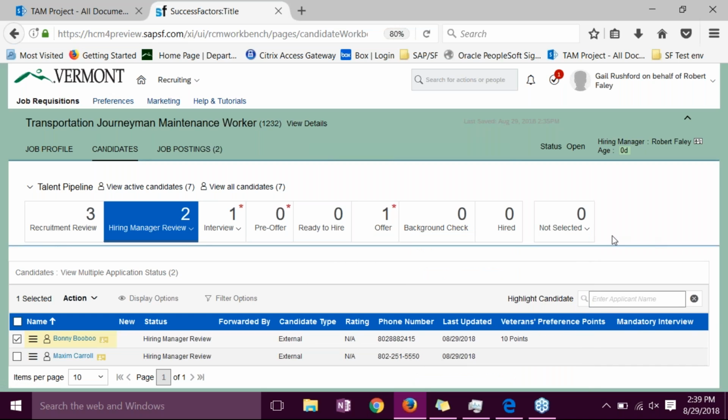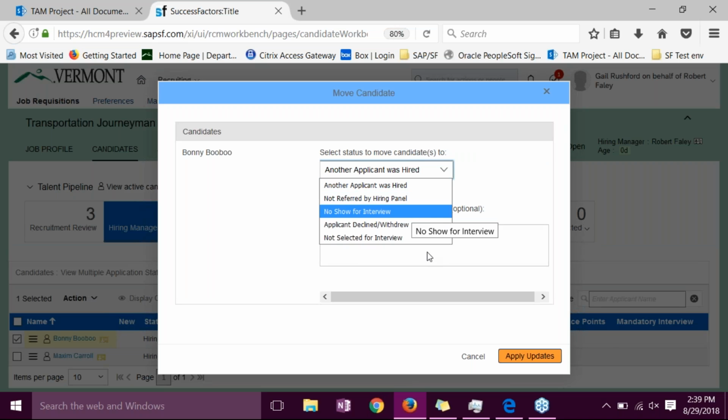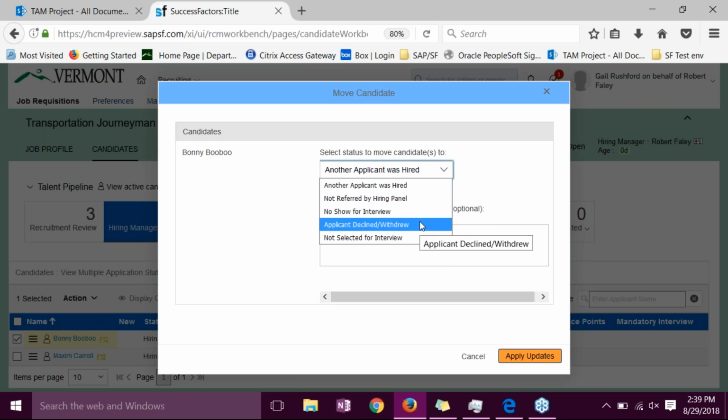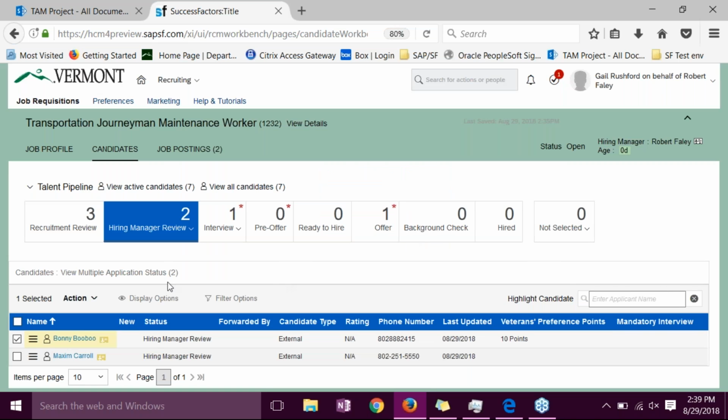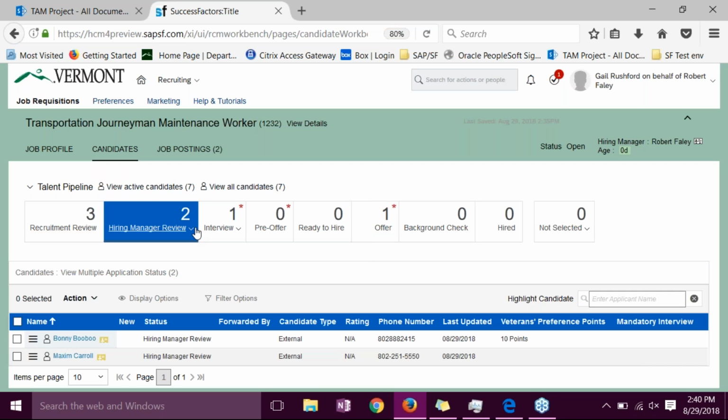Not all of these statuses have automatic disqualification notifications, but not selected for interview does. For some, you're not going to send correspondence because it's not appropriate. For example, if they didn't show for the interview, you're probably not going to send them correspondence, so we don't have a template for that, but you could always send them a custom email using the system. But if you chose not selected for interview, then we have a template notification that they will get when you put them into that status. So you can keep your list clean by moving people into the correct status as soon as you've made your decision, and then you can sort them. I'm sorry, again, this is my laptop.